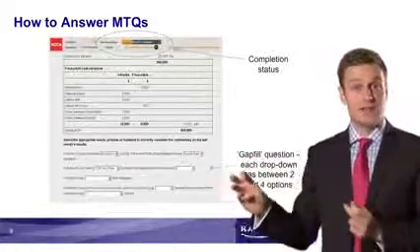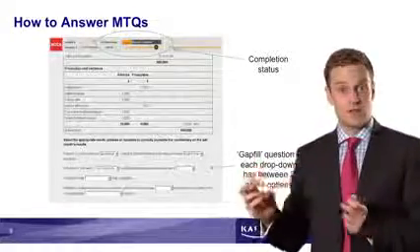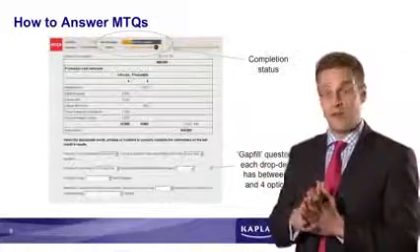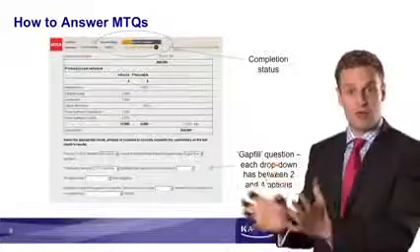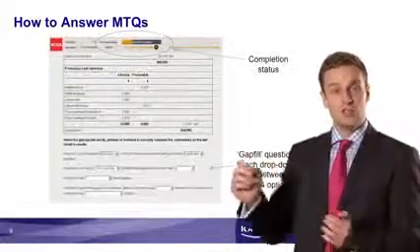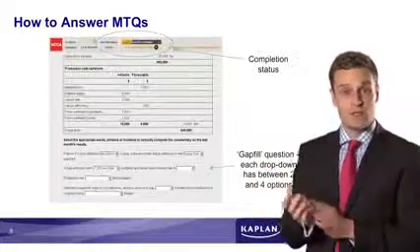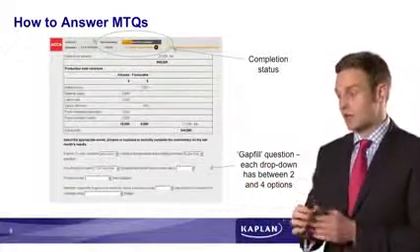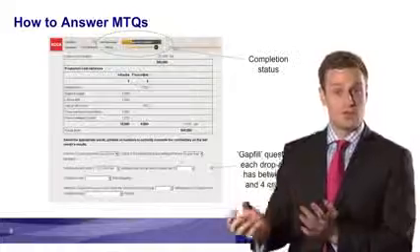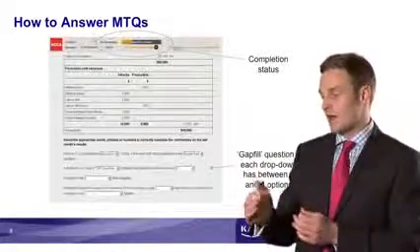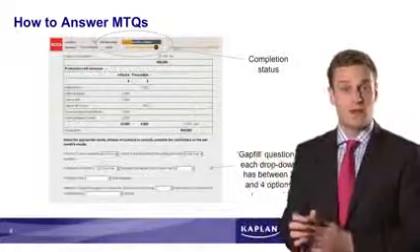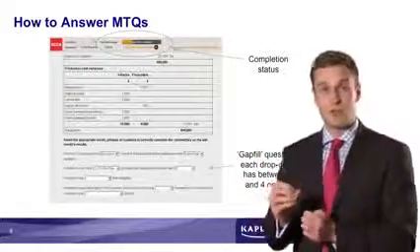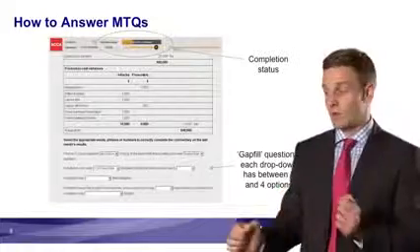This question here is an example of a gap fill question. So this gap fill question doesn't actually have any separate tasks, but what you do have to do is fill in the gaps throughout this question. So each drop-down bar here may have between 2 and 4 different options. So we've seen absorption or marginal in that first box, and then it may be higher than or lower than, and then various other options throughout, and it's all about clicking the right option for those boxes. So that's known as your gap fill, which you may not have seen before.